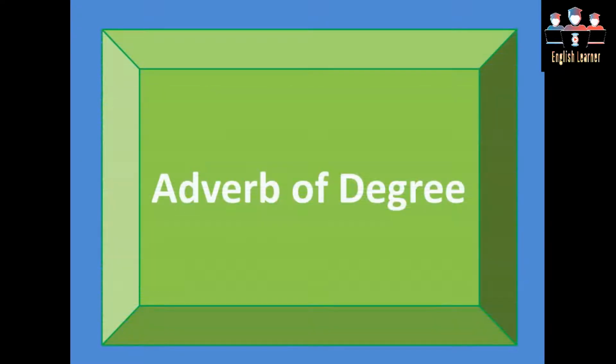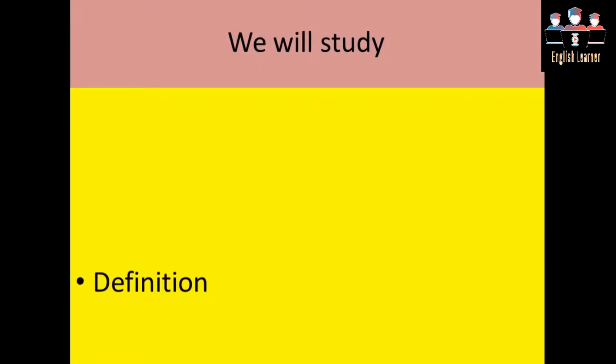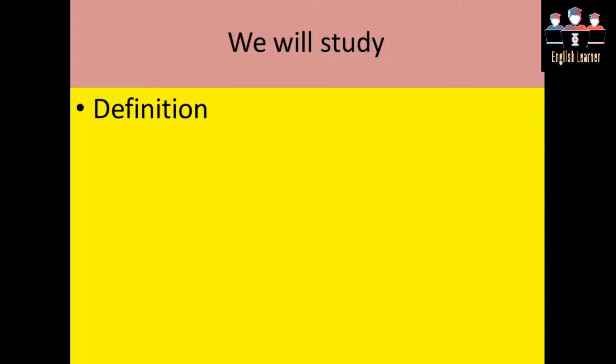Today we are going to deal with another important topic from the category of adverb. It is adverb of degree, and it is the last topic of the series of adverb. We will be studying in this topic what the definition of adverb of degree is, what the examples of adverb of degree are, and what the important rules are to be considered while writing the adverb of degree in a sentence in the most appropriate way.